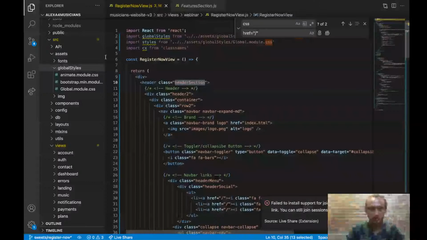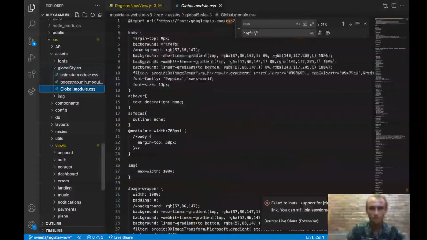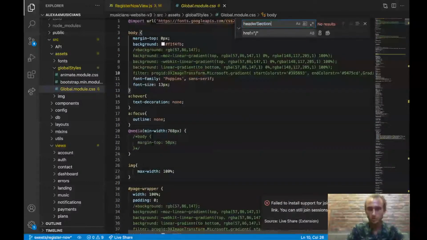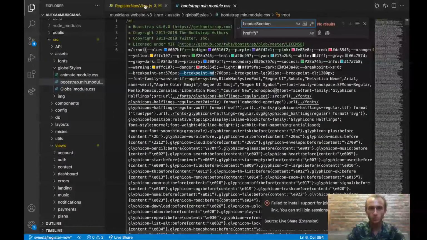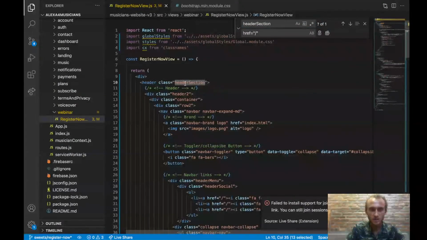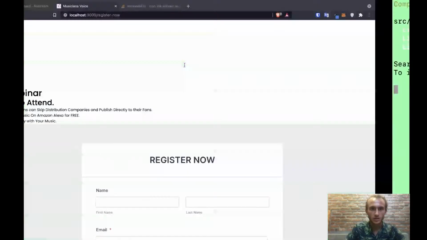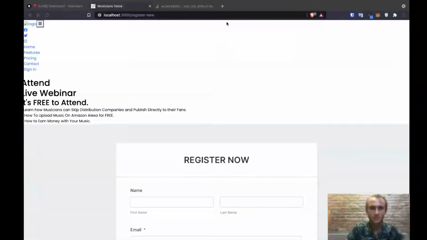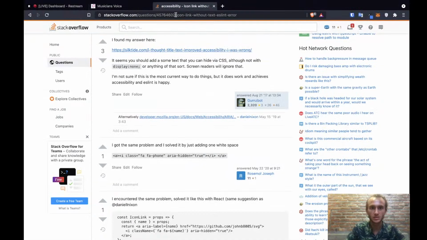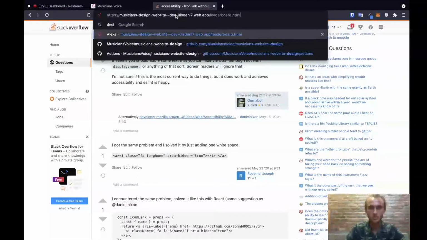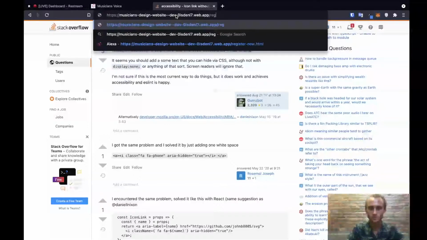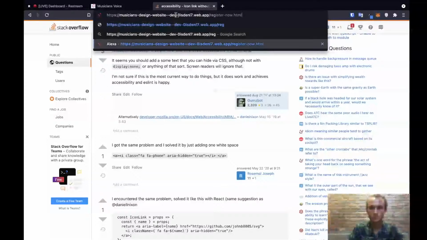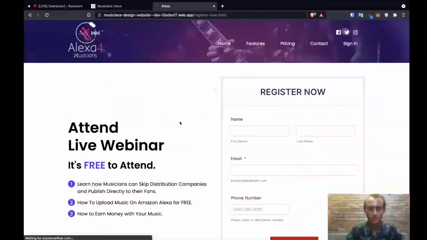So header section, I believe, is going to be coming from our global module. Nope. Is it coming from Bootstrap? Nope. Is header section an actual class? Okay, we'll find out if it is by going over to the design page to see where that class is coming from. So we will view, nope, not view page source.